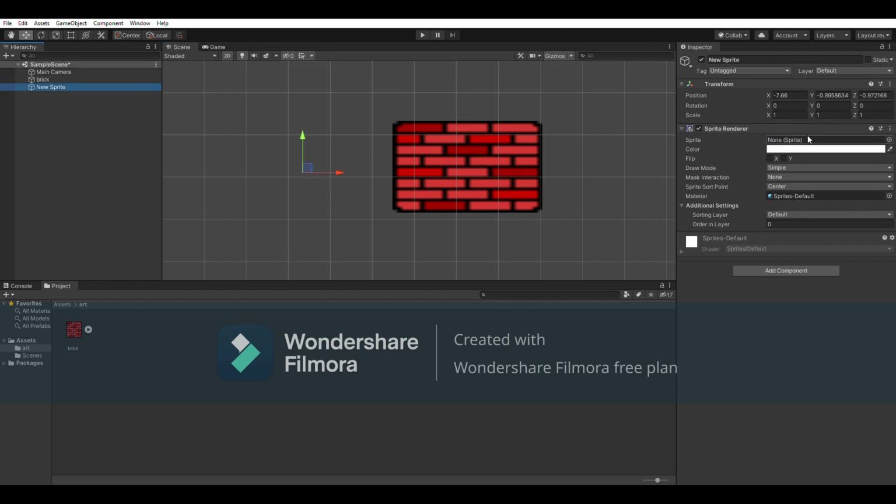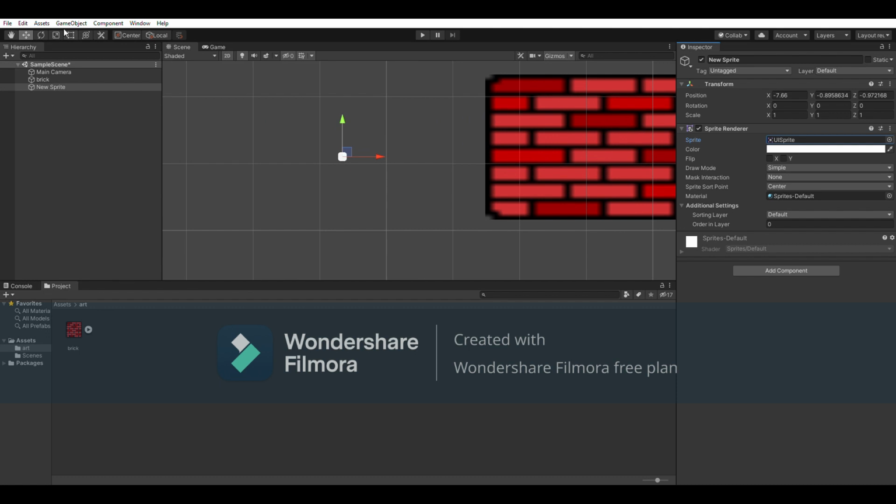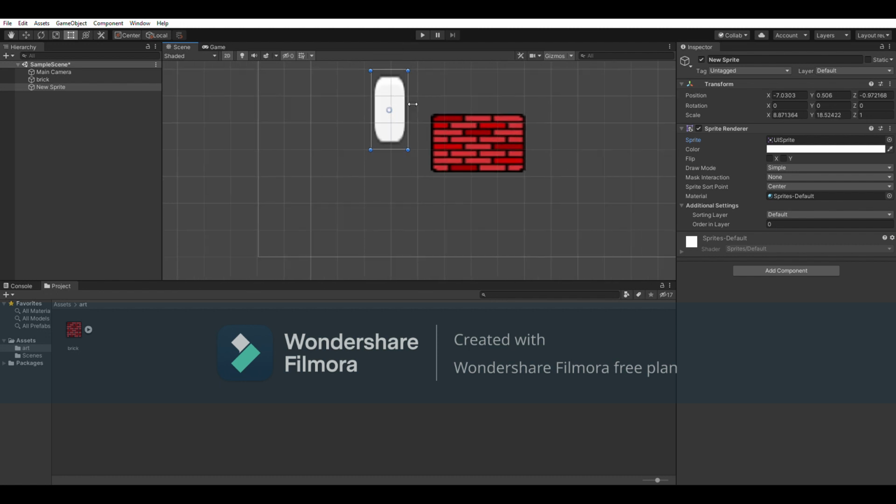Since right now we don't have one, I'm just going to choose one of the default ones you get. You don't get the brick one, but you get background, check mark, drop arrow, input field, background, knob, UI mask, or UI sprite. Now I'm just going to click UI sprite. And now you have your little object here without much effort. You can resize them, do whatever you like.